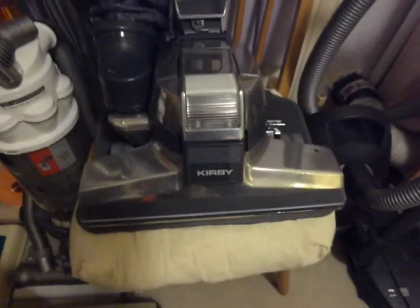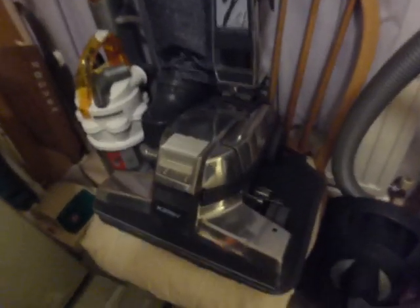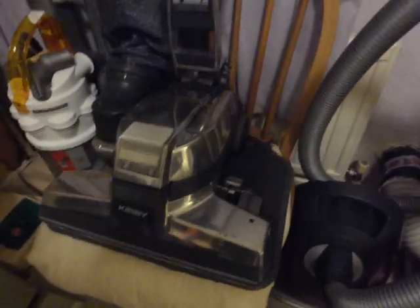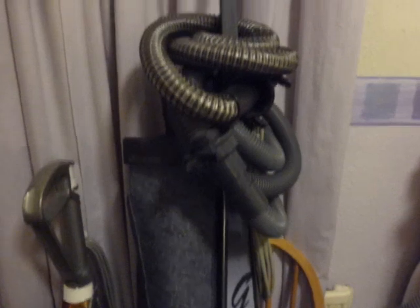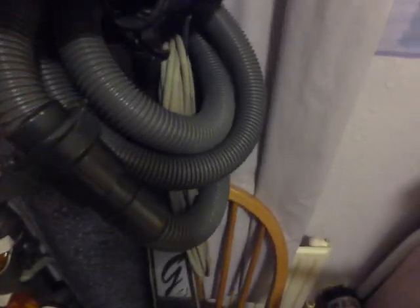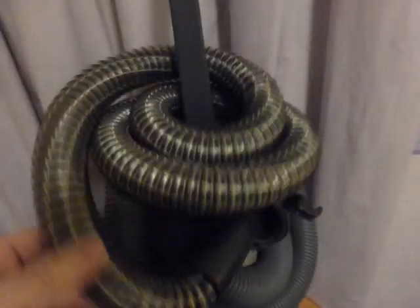Here we've got a Kirby again — this is my G4. I'm not currently using this one at the moment because I took the tech drive out of it and put it in my other one, the G7. So this one hasn't got a very good tech drive now — it tends to clunk and click and make a lot of noise. I would like another tech drive but I'm not paying 100 quid for one, it's ridiculous. There are Kirby hoses on the top — a plastic basic hose for the later ones, and the one for the Heritage underneath which is the older version.